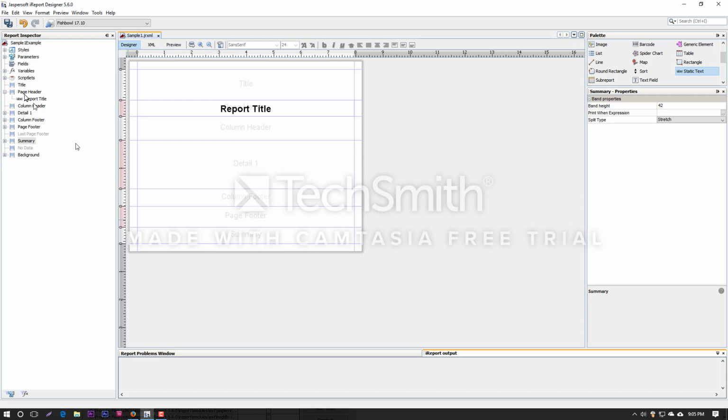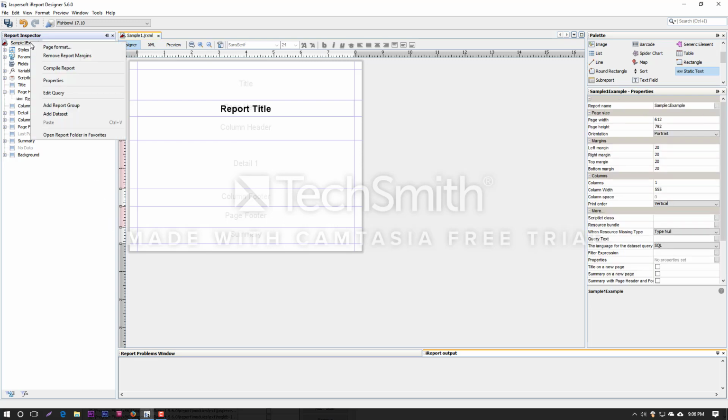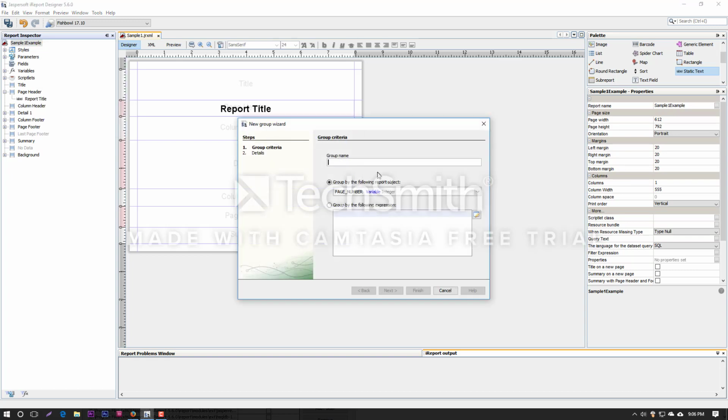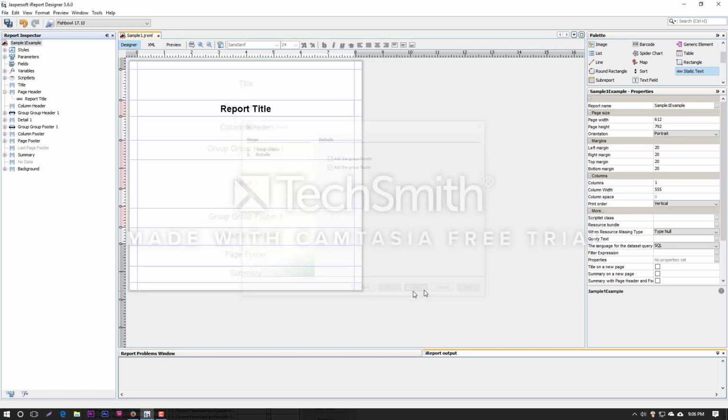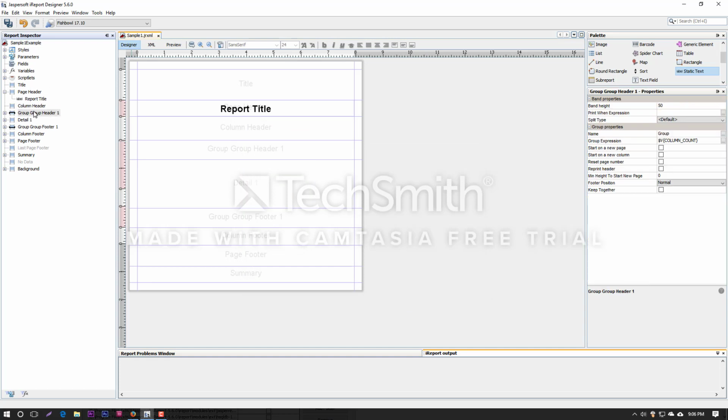There are other bands you can add. For example, if I right-click on the report over here, I could say Add Report Group, and then I can name it. If I had some other fields here, like if I was grouping by customer or by sales order, I could choose those, and I can add a group header or footer and click finish, and now I have these groups.